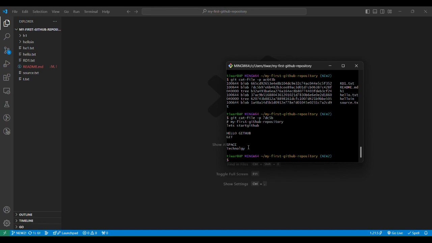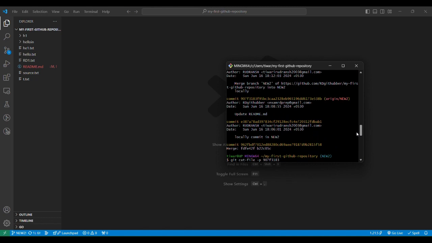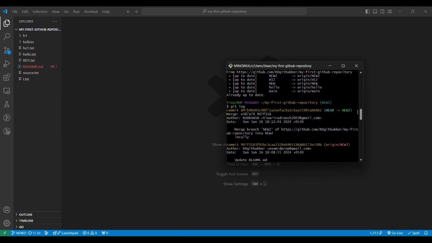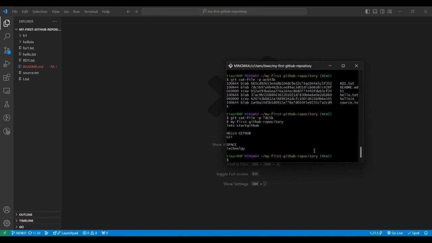So here you can see the remote part, and in a similar way, if you write the git cat-file command and you want the local version of the previous one, you can also see it. If you want the current version which is on the top, just write its hash value and you will get to know what the content inside it is. It will delete all the lines, allow a single line, and it is done. So here we can conclude how to resolve the merge conflict problem.